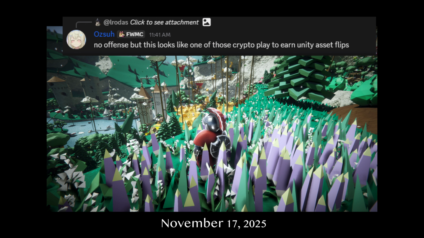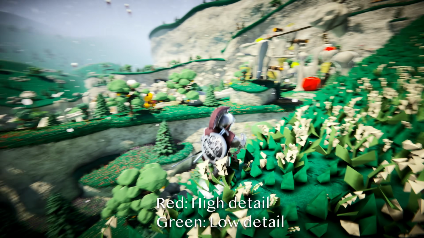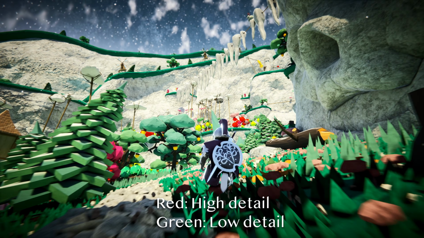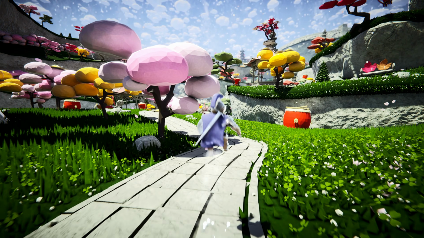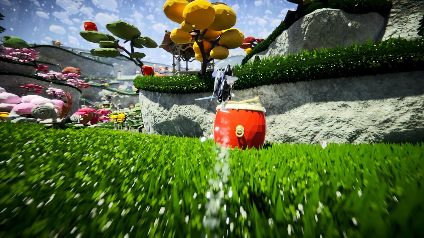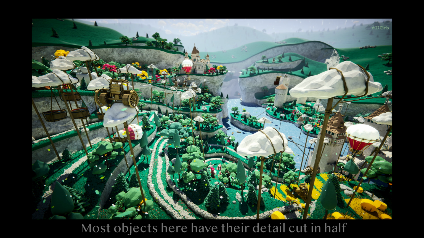Part of the reason for this is that the game has LODs, which are low level of detail versions of objects that are displayed when these objects are far away. This is fine when the game is running because you tend to be focused on things that are up close, and even if you do stare at a distant object, the screen is probably moving and the imperfections are harder to notice. But when we freeze the world, none of these things help, and low level of detail objects are fully exposed when they really don't have to be.